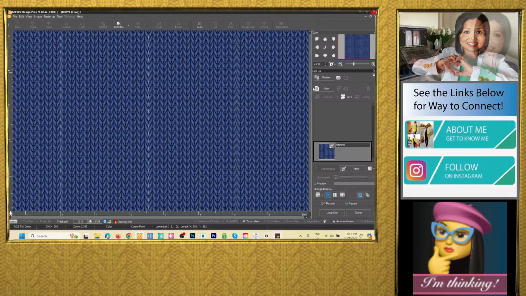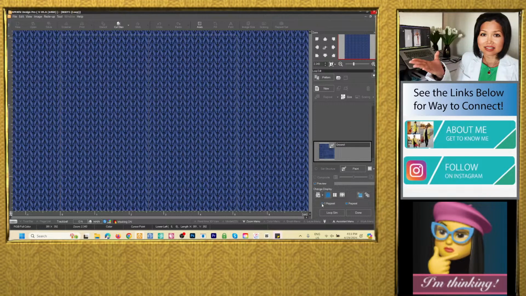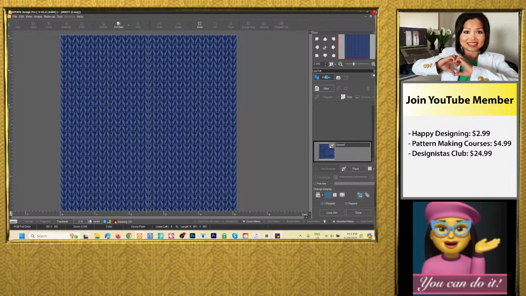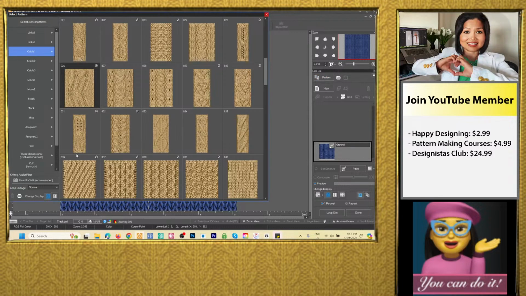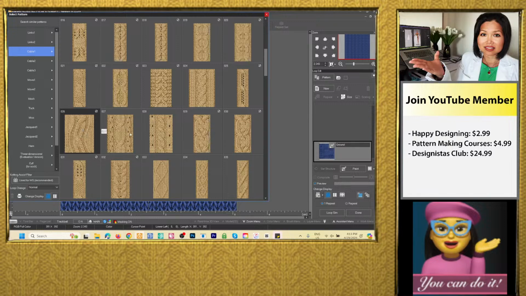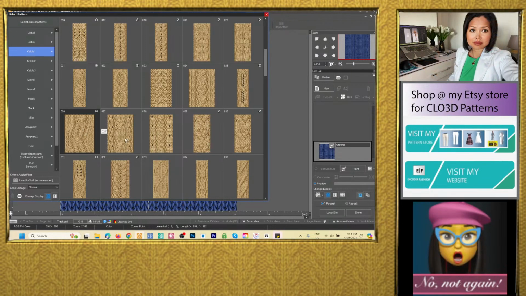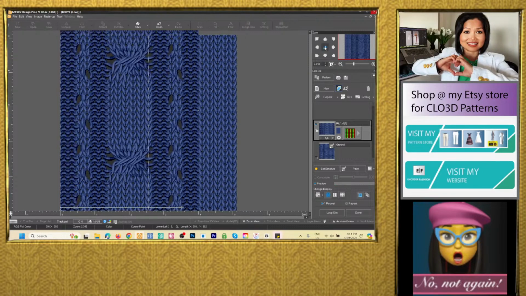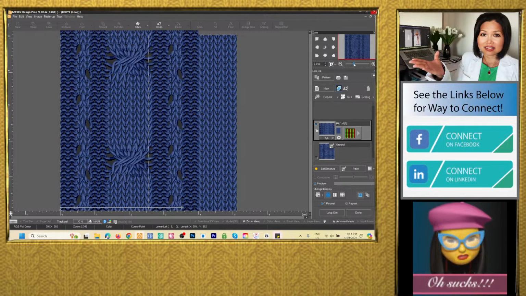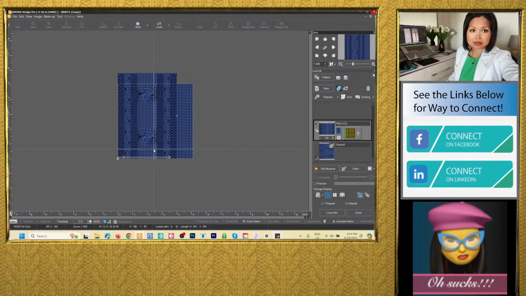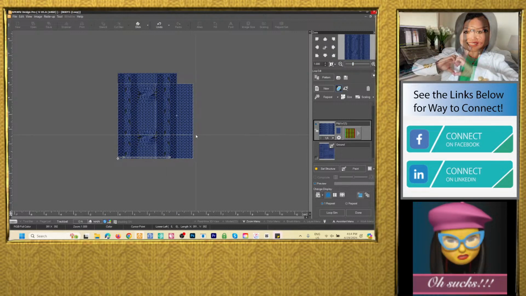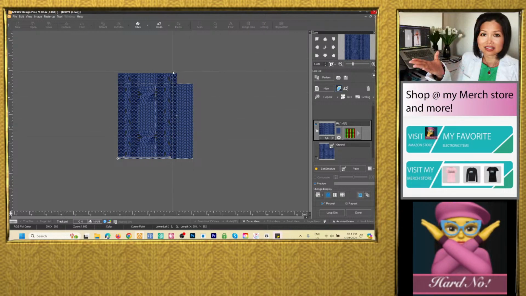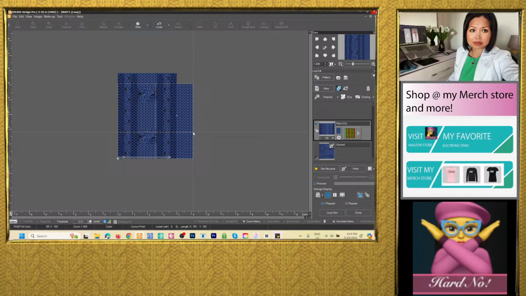Now I will come over here to this work menu once again, click on this one repeat box, and come over here to this pattern box and click on it to select. If I recall earlier, we had number 26. Now I'm going to select number 027 here and click on this center position to center my pattern, and let's zoom out a little so we get to see better. Okay, we have a problem here. Our background is much smaller on this side and then bigger on this side. We want to adjust that.